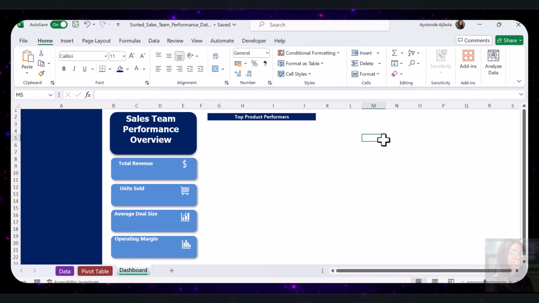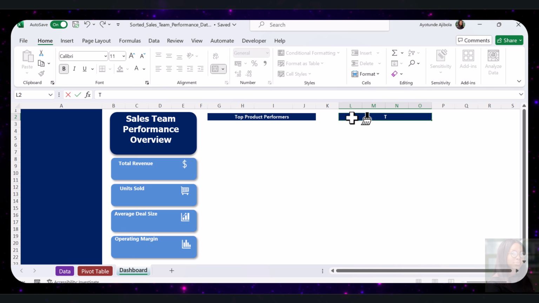For the second table, team sales breakdown, I'm going to merge these next cells and follow the same formatting steps as the first table. To save time, I will use the paint format tool right here and give the header the title Team Sales Breakdown.